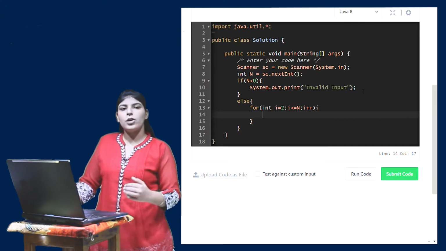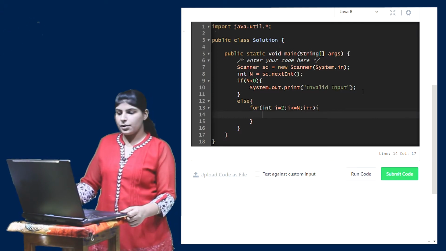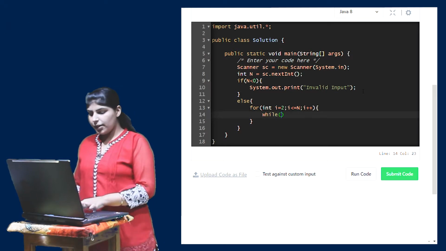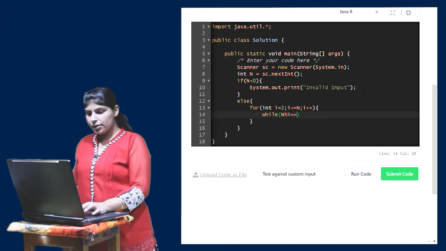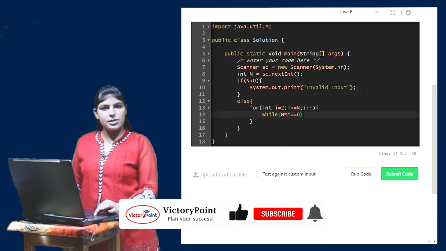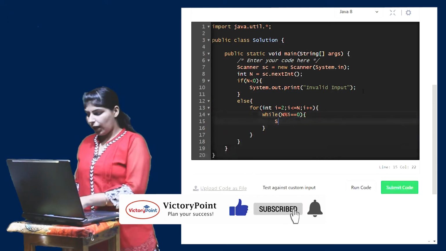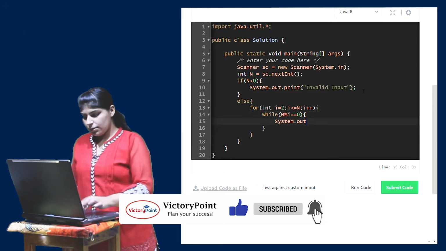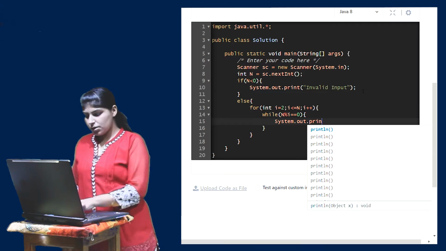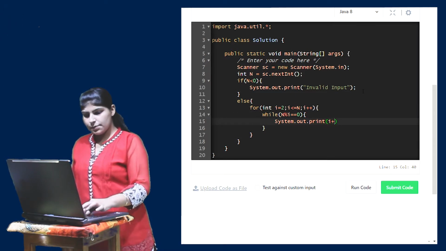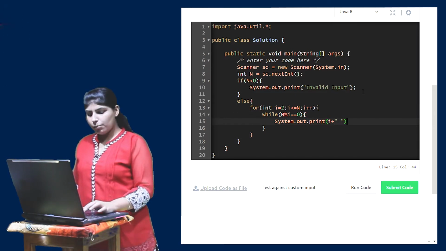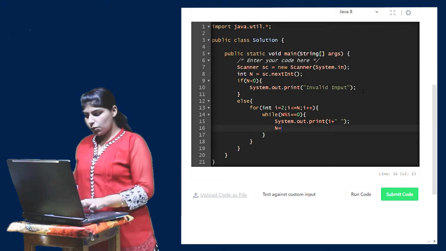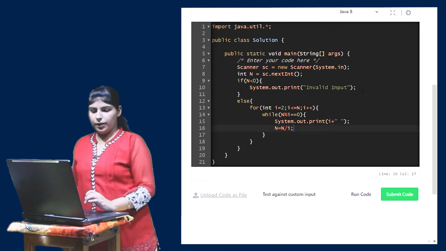So in the output we will only get the prime factors. So how will we do it? As long as n is divisible by i, we'll print i and a space and we'll keep on modifying n. n is equals to n divided by i.